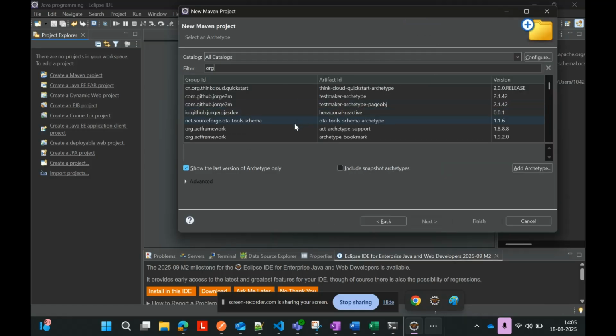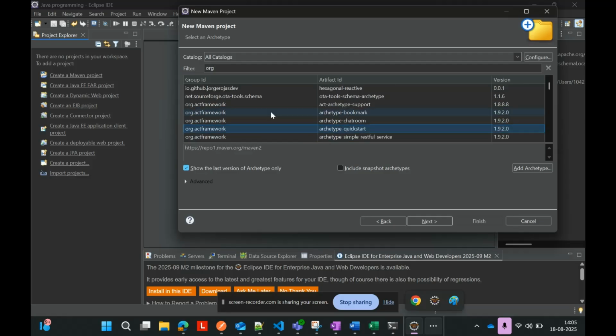I think it will take time. See, we have to select org.apache.maven.archetypes, the quickstart archetype.